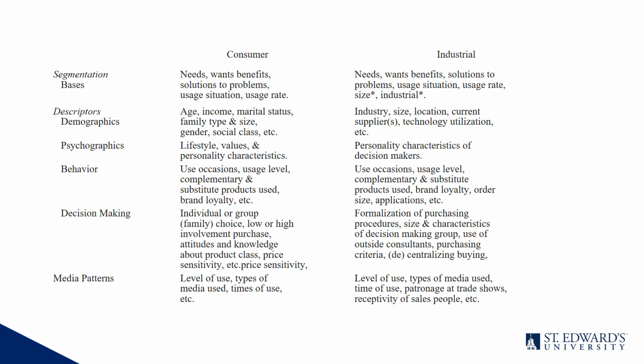From a descriptive perspective, on a consumer level, various things you can find out: age, income, marital status, family type and size, gender, social class, etc. You can build this out to target your marketing towards specific age groups or genders or individuals in certain demographics of their lifestyle. Are they married? Are they single? Targeting families, things of that nature. And you can find that out based on your own profile information about your consumer or third party data.